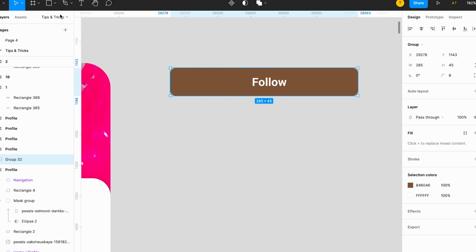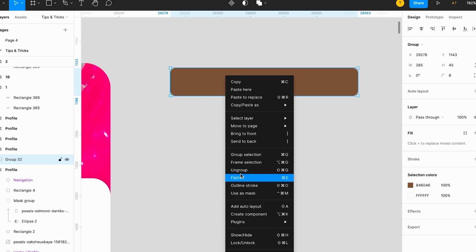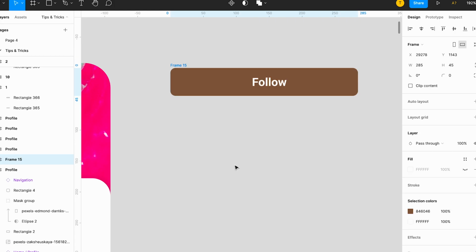I am going to frame this one. Make sure that you frame the selection before you do prototyping, or if you want to change it into a component, just frame it so that it will be helpful for you to link it everywhere. The prototype will happen only on frames and it won't work on groups or rectangles. So if you want that to happen, change it into a frame. Frame the group, or frame the rectangle or the circle, anything.